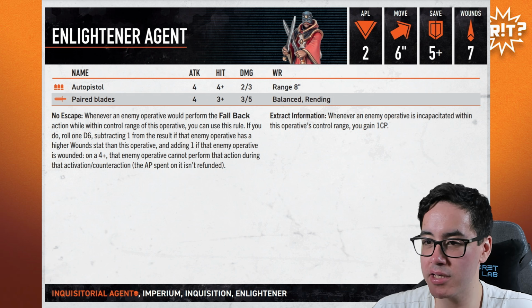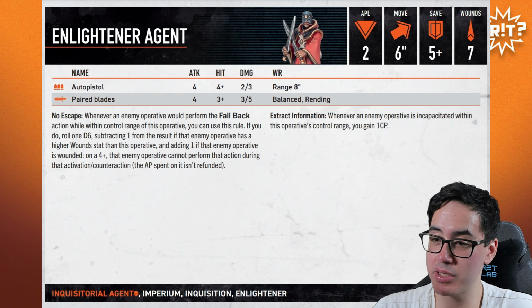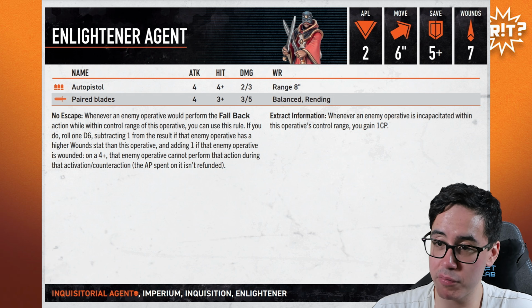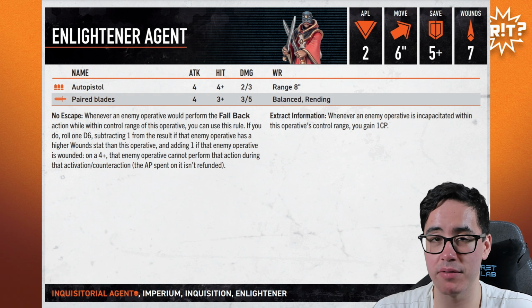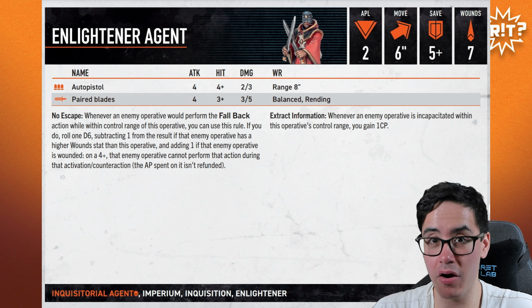Then you've got the Enlightener Agent, who has an auto pistol and then paired blades. The paired blades are 4 attacks hitting on 3s, 3-5 balanced rending. Has no escape, so whenever an enemy operative performs the fall back action within control range, you can use this rule. Roll 1d6, subtracting 1 from that roll if the enemy operative has a higher wound stat than this operative, and adding 1 if that enemy operative is wounded. On a 4-up, they cannot fall back and their action points aren't refunded.